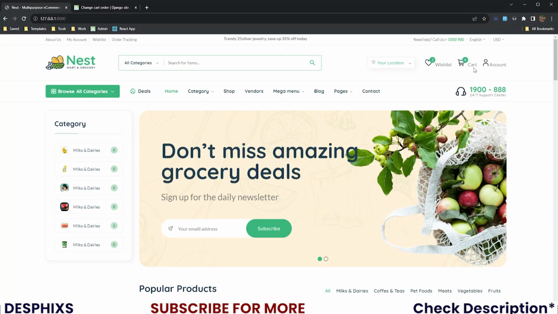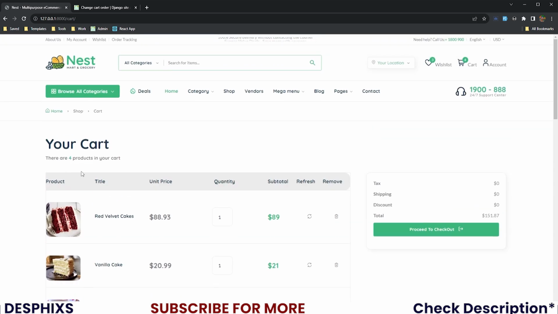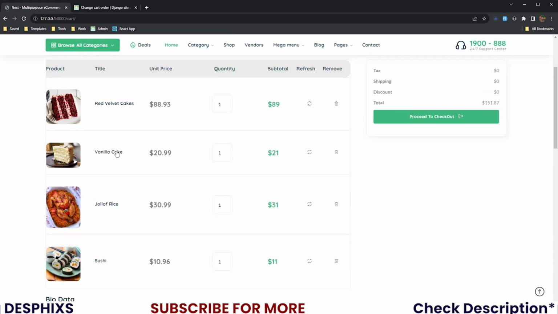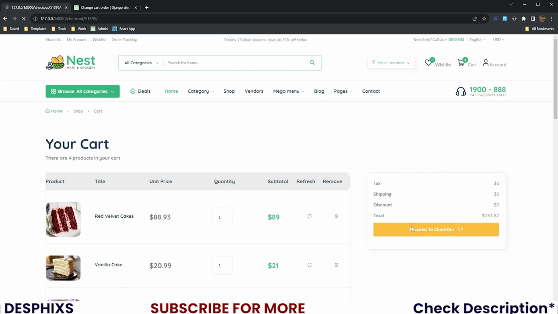And what I pretty much want to do now is open up my cart page. Now, can you see? Okay, right now we have 4 because of the one that we had initially in the session. As soon as you fill up this information, let me say Destiny, Franks, mobile, anything at all, email, anything at gmail.com, 123 Main Street, and let me just say city, state, Nigeria, and I proceed to checkout.